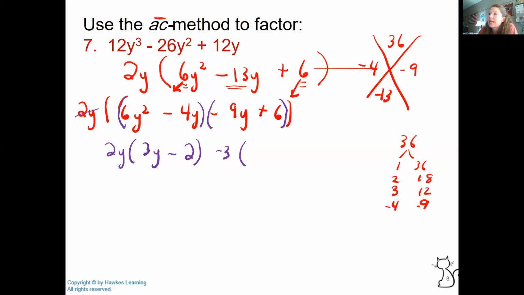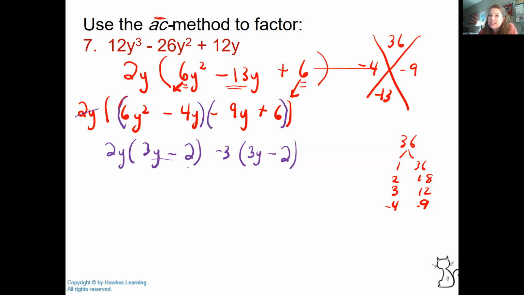Now, what happens when I divide negative 9y by negative 3? I get positive 3y, right? And then when I divide a positive 6 by a negative 3, I get minus 2. So remember earlier when I said you're going to see this pattern over and over where what's in the parentheses will match? Well, that's why I ended up dividing by a negative 3, because I wanted to end up with a positive 3y minus 2 in the set of parentheses. And I knew I could get it by dividing by a negative 3. If I divided by a positive 3, I would have ended up with negative 3y plus 2, which would be almost this, but not quite.